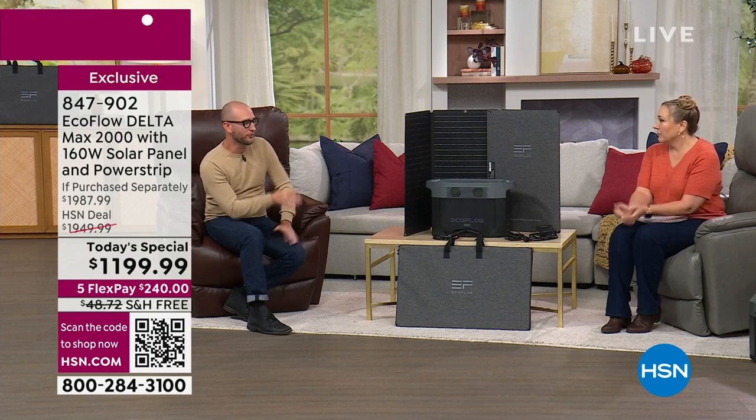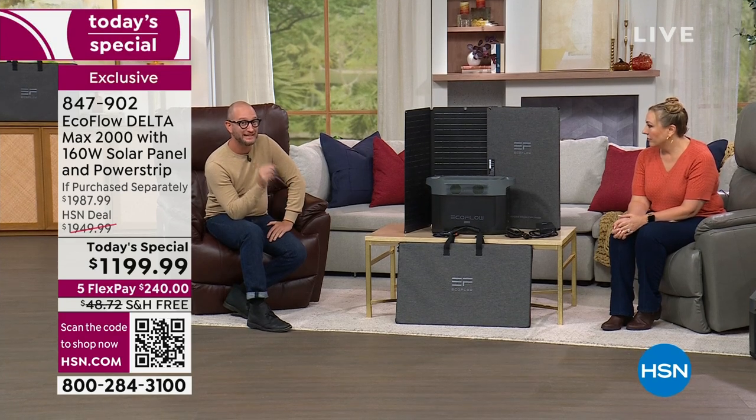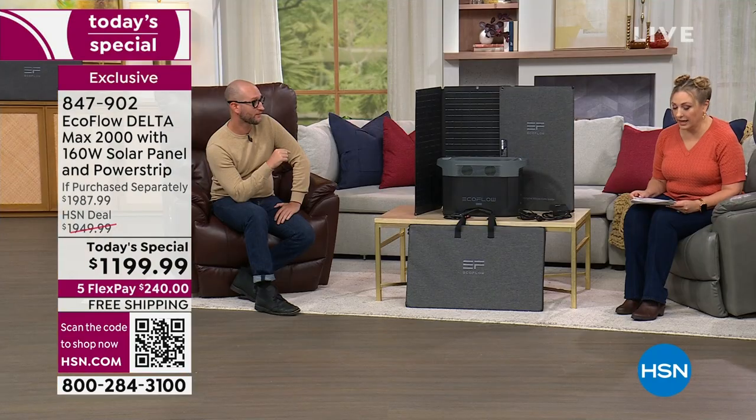Well, off the bat, when you think about what this can do, not just 80%, 90%, 99% of your home appliances, with your refrigerator, you get 30 hours. If you'd like to have double that without having to spend double the amount of money, that's why you get the extra battery, because it is going to double the amount of power that you can have. You can actually have two additional extra batteries, so you can go from 2,000 kilowatts to 4,000 kilowatts all the way to 6,000 kilowatts of power with your power station. That's just with the extra battery. And the extra battery is $899.99.